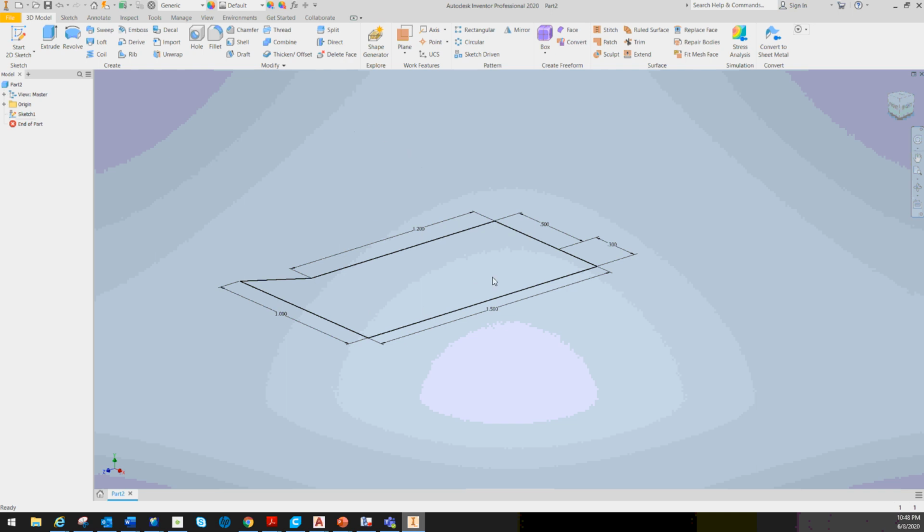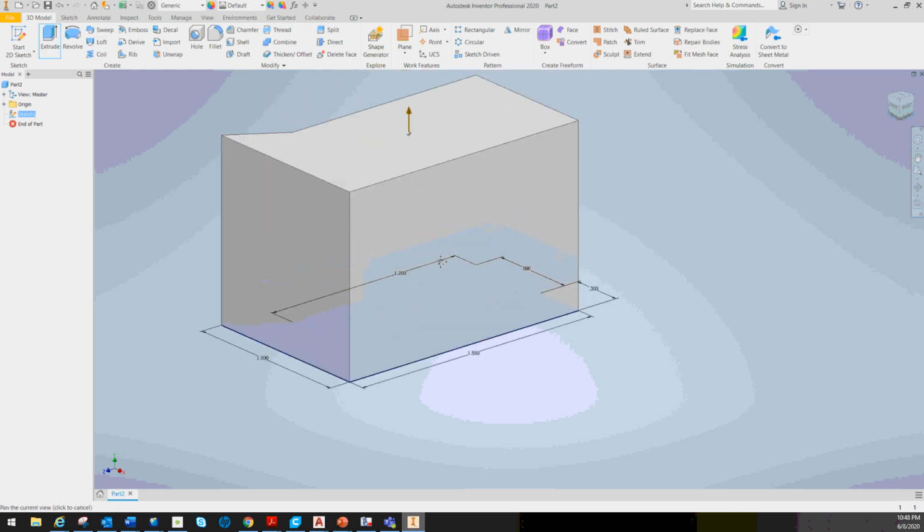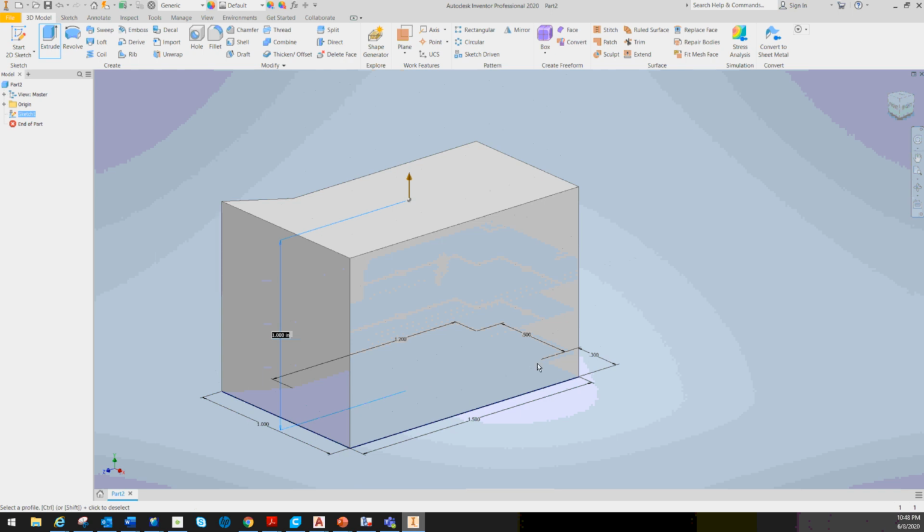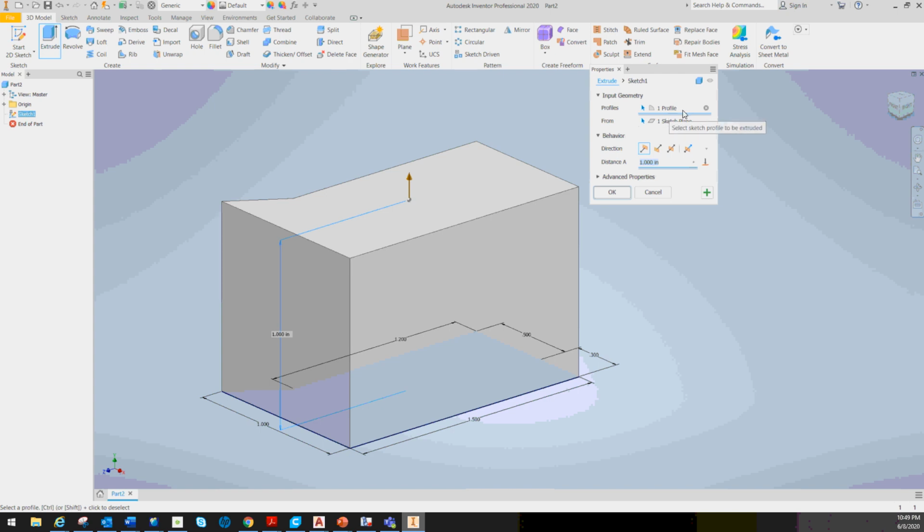So now what we're going to do is take this sketch and make it into 3D. And we're going to do it by using our Extrude tool. So we're going to click on Extrude, and we only have one surface here, and it automatically selects that surface. I'll show you later how we can select between different surfaces if we need. Okay, now as we select Extrude, it gives us a little menu here, and it asks what profile we want to extrude, from which sketch, and then it asks us a distance.